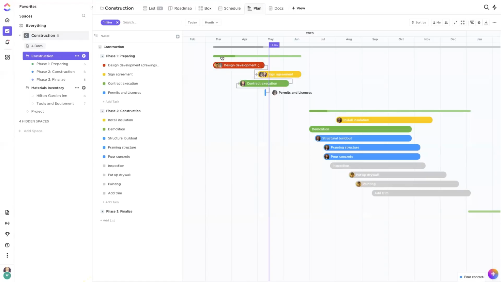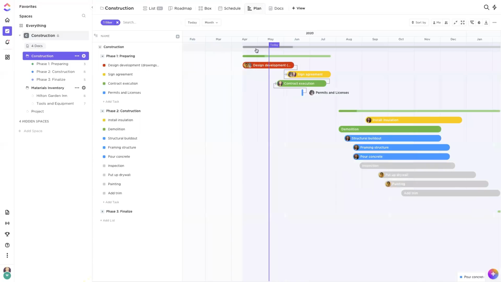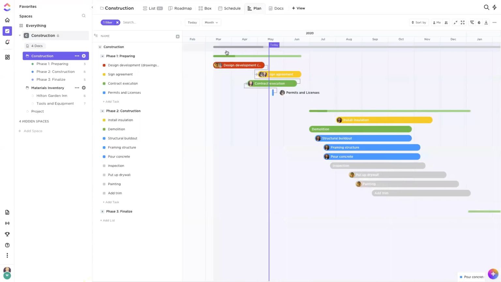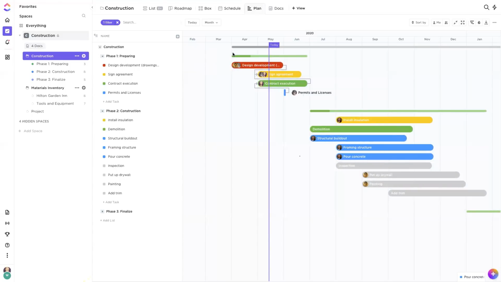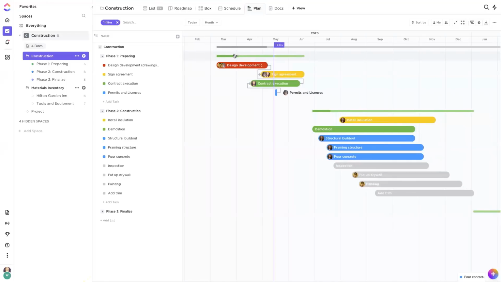It's also easy to drag and drop dependent tasks in bulk, so that if I want to reschedule a couple dependent tasks, I can move them around on my Gantt view. I can even reschedule an entire list or an entire folder in bulk if things get off track and I need to push them back a little bit. So it's a very flexible way to make quick changes to dates that will affect an entire list or folder that you're working in.